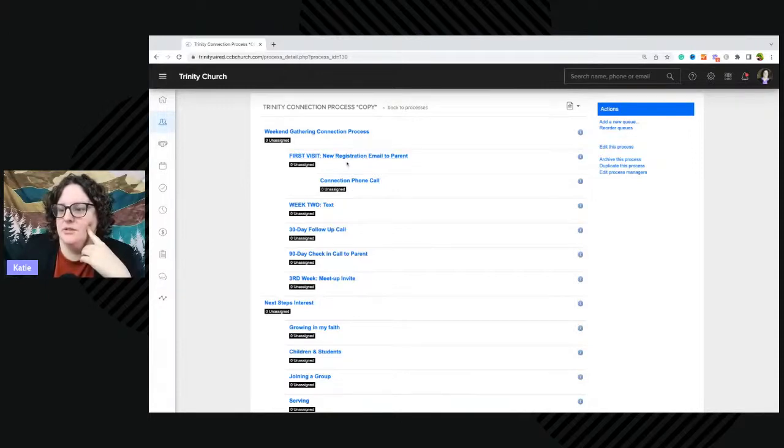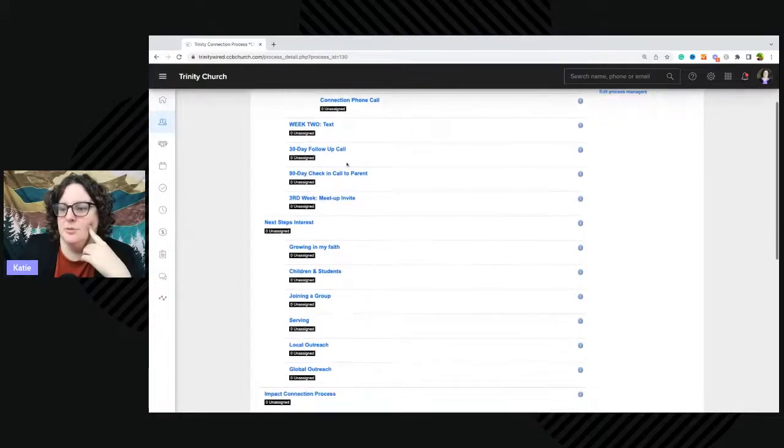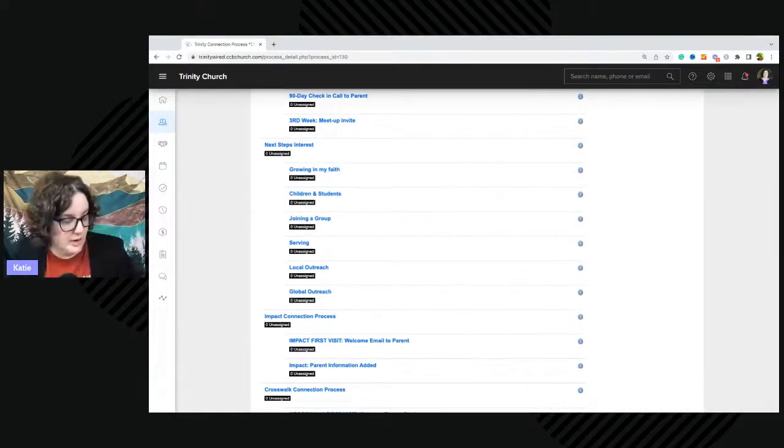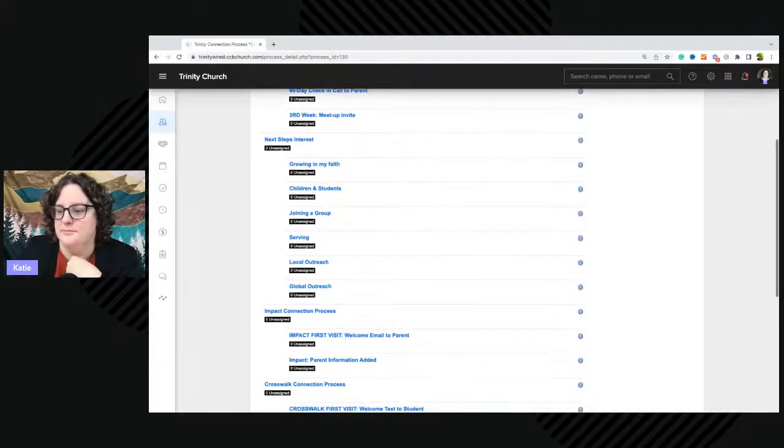So let's look at these. I'll keep going down. All right. So if you remember the check-in form, the "I want more info about" options, we had these different options. If they select one of those, they automatically end up in one of these process queues. And these process queues are attached to different ministries, depending on what ministry it is.